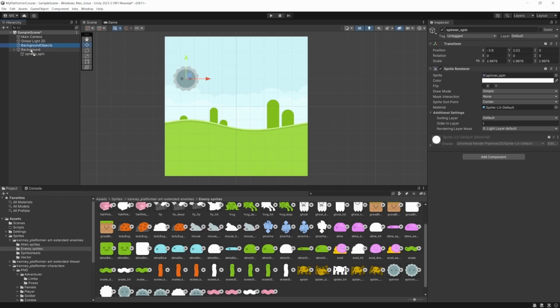So let's put these back under our background. Okay, so now I have this here. So what I would recommend, if you haven't followed along doing this and you were just watching, that's fine. But now I'd recommend go find an image that you want to use for the background for your level and just drag it in and create a background parent object like this and put your image under it. You don't have to do this sun or anything I did. I'm going to delete that shortly. I just want that as a reference.